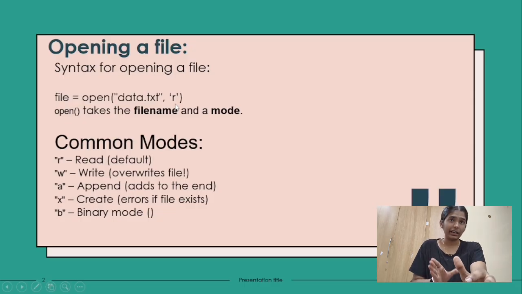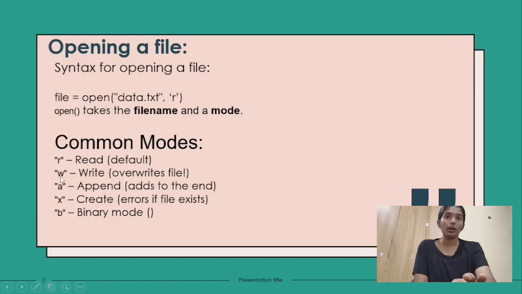In Python we have different modes to open a file. So let us check the common modes. The small r mode opens the file in read mode, which is the default mode.